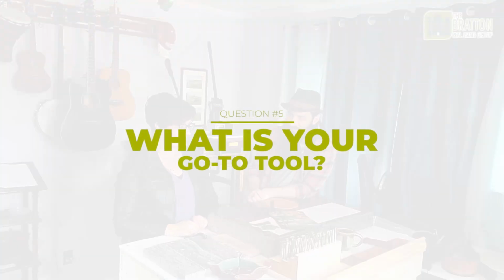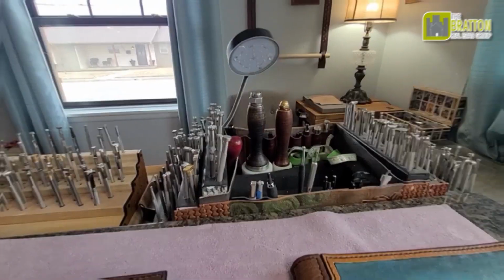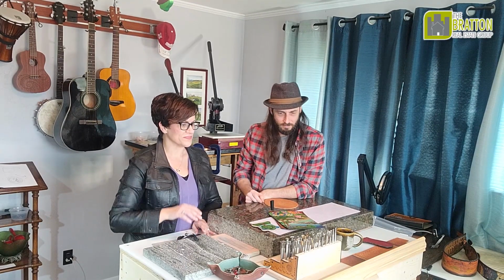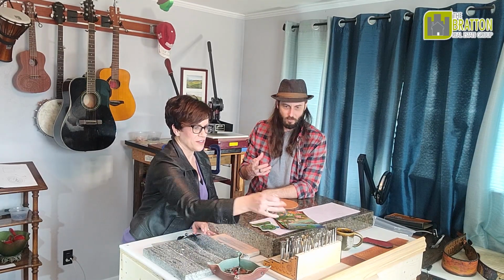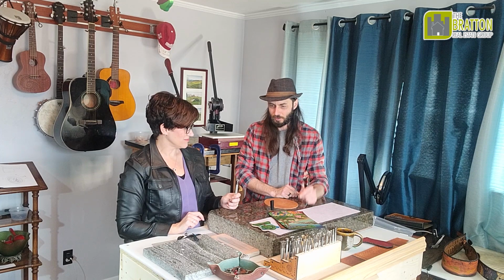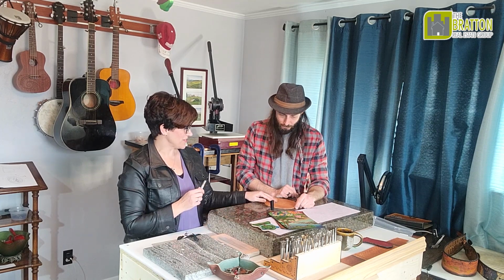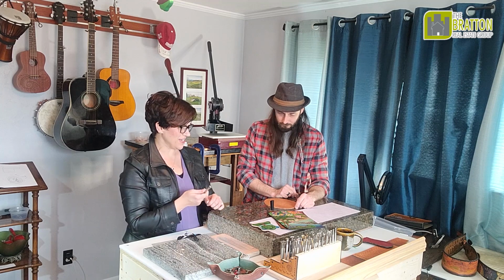So, Michael, do you have a favorite tool that you like to use? What's your go-to tool here in the set? Of the many, many tools that we have around us, I really like the patterns that I can do with all the different diamonds that I have right here. There's really kind of a Western Santa Fe kind of vibe. So I can just mix and match all of those different diamonds and create some really cool patterns with that. What do you do to the leather to make it able to take an impression?